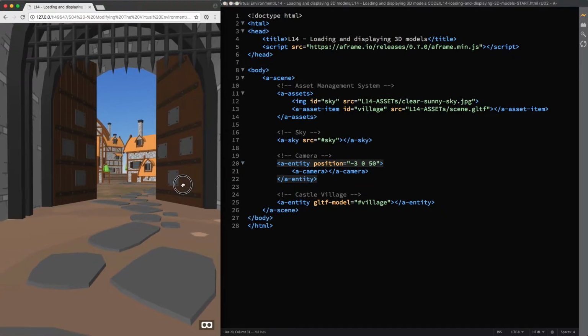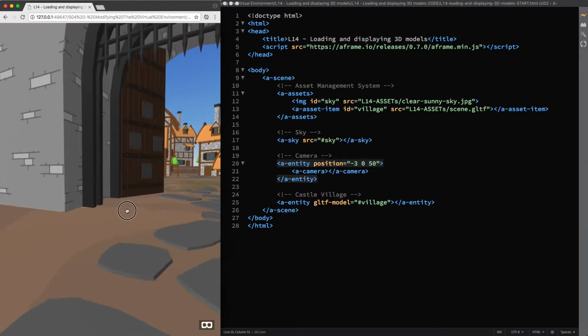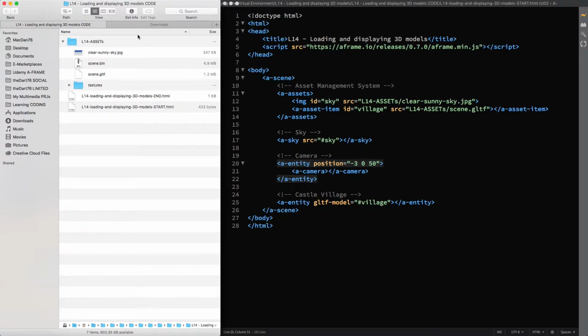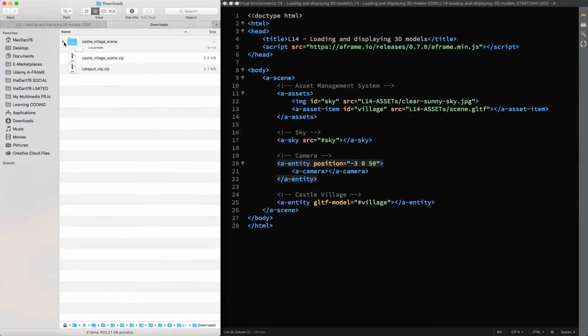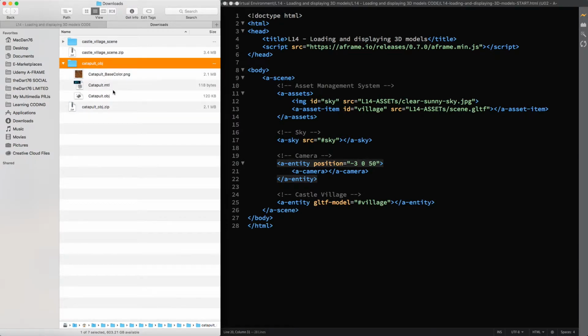And now I'm going to add the catapult to our scene and place it here, beside the gate. So I go back to my downloads folder and unzip the file, that in this case is not a GLTF, but an OBJ file format. This type of 3D model is quite common and reliable, and you can use it with no problems if you are using simple models with no animation. And here I mean importing animated models, for which the GLTF format is the way to go.